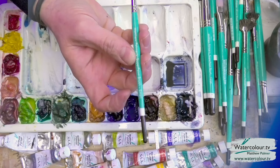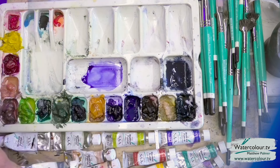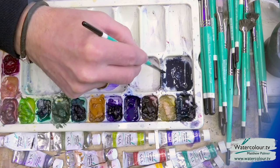I've got a size 6 brush or a small super point and a very strong grey, really strong natural grey. Now natural grey, if you've not actually got natural grey, is the one colour that you should have because it really makes shadows nice and easy. Such a common colour. You can mix it from blue, red and yellow. You can mix it from primary colours. But a good strong grey is what we've got here. Plenty of blue, a little bit of red, a little bit of yellow. Experiment with it, but it is important to use the right grey here.